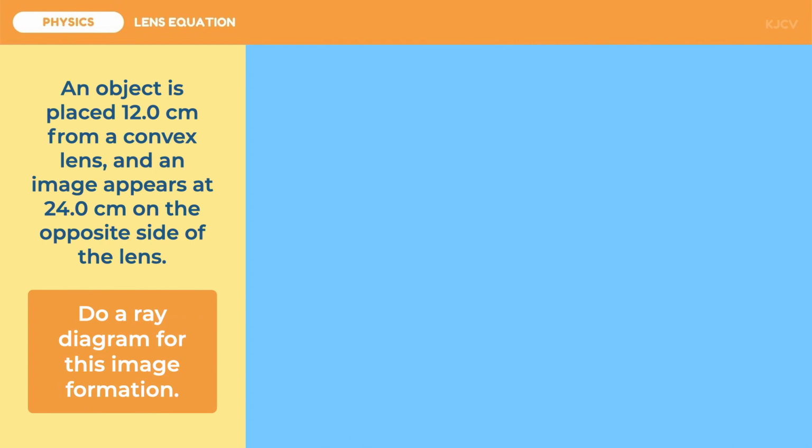We are going to draw a ray diagram for this image formation. Here we have our convex lens ray diagram. We cannot yet put the object since we need to plot first the value for the focus. On our computation, the focal lengths on both sides are equal to positive 8 centimeters. This means that the centers of curvature are 16 centimeters because the center of curvature is twice the value of the focal length. Now, we can put the object.